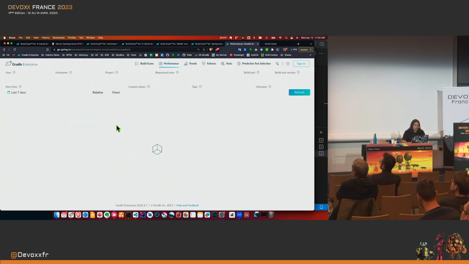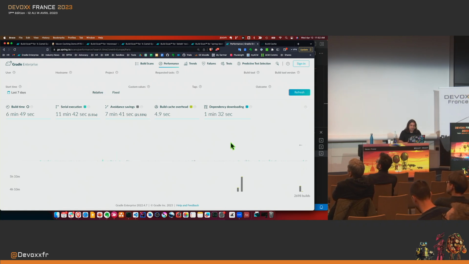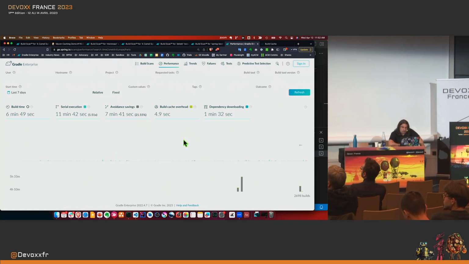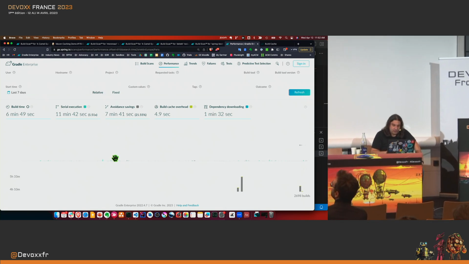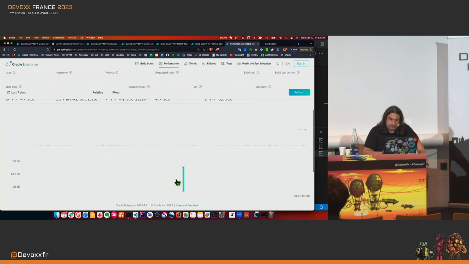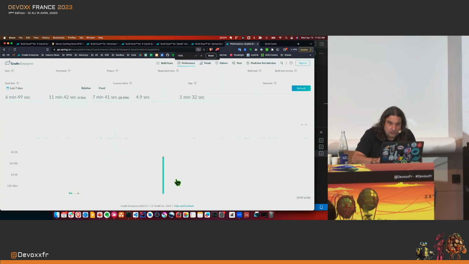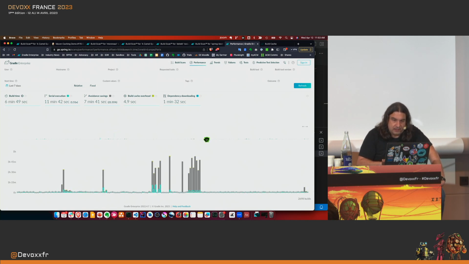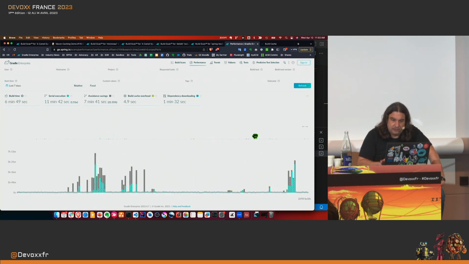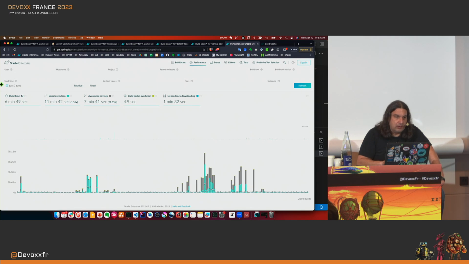So going back to performance, and this is the Spring dashboard again. Look at what they're recording here. So this is over the last 7 days, over the last week, and we can zoom out a little bit. There we go. And we can drag this thing around to focus on different areas of the graph. But we're looking at the last 7 days of builds from Spring. We can see that they've had 2,698 builds in the last week.